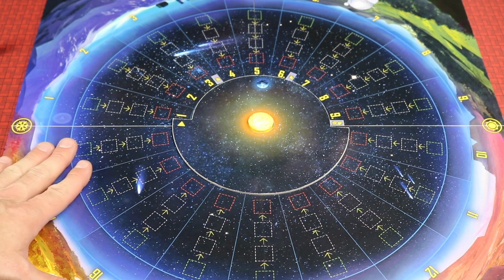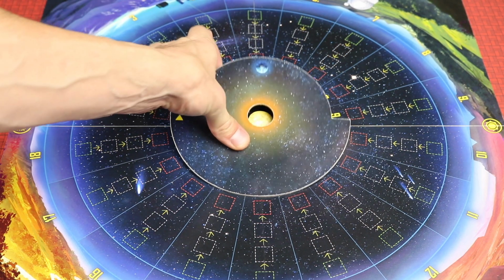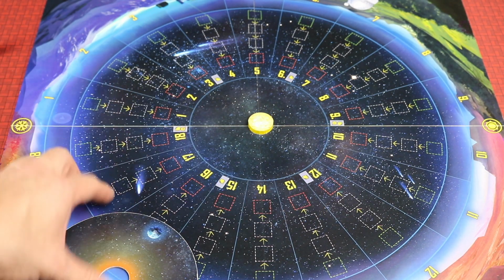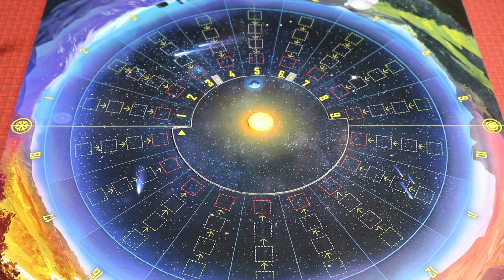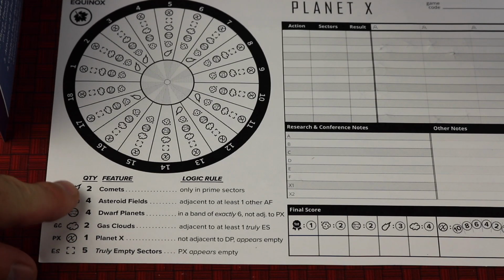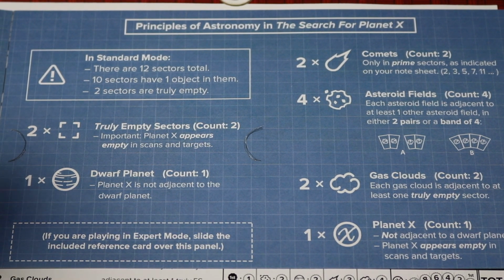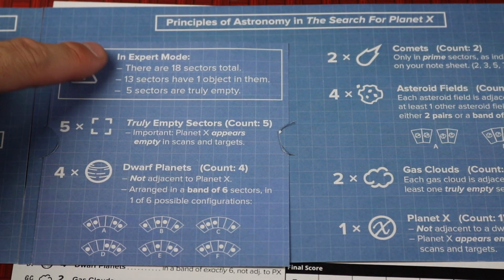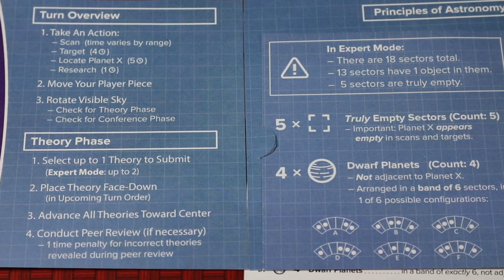Now, if you want to play the expert mode, you flip the board over, and now you have 18 sectors there, and the visible sky is 9 of those sectors. Now, you also have 2 conferences, once right before the 10th, and right before back to the 1st, there'll be a second conference where you get a second clue there, and you can see where the different theories happen as well, so that's how the board is different. And if you flip your note sheet over, it now has the one that has the 18 sectors, and it actually has the different quantities that are there, and the different logic rules. And if you remember, the back of your player shield had the different logic for standard mode, but there's a little insert you can place on there for the expert mode, which tells you what the differences are for the logic. And as mentioned before in the theory phase, you can put up to 2 theories in expert mode.